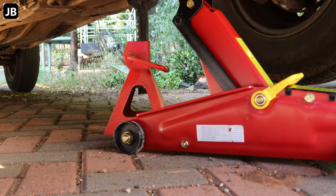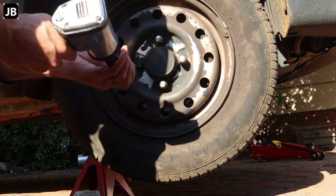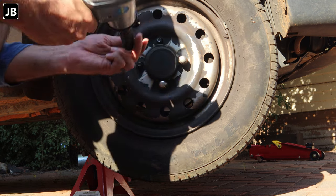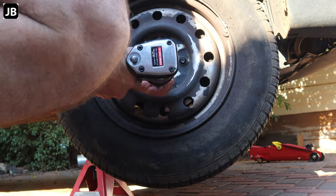Always make sure you don't leave a car on a jack, get yourself a pair of jack stands. Then we're taking off the wheels. It will just make it so much simpler, but you can do it with normal sockets and spanners as well.